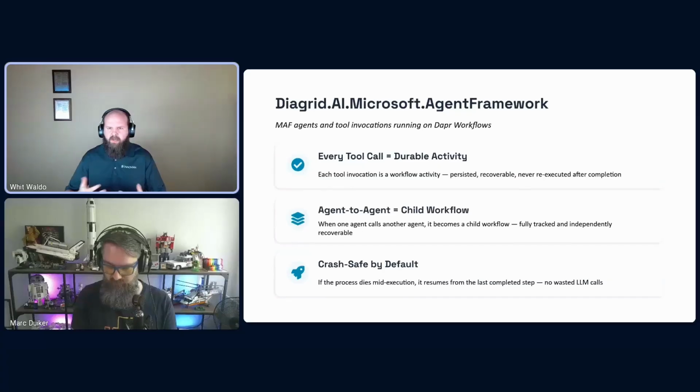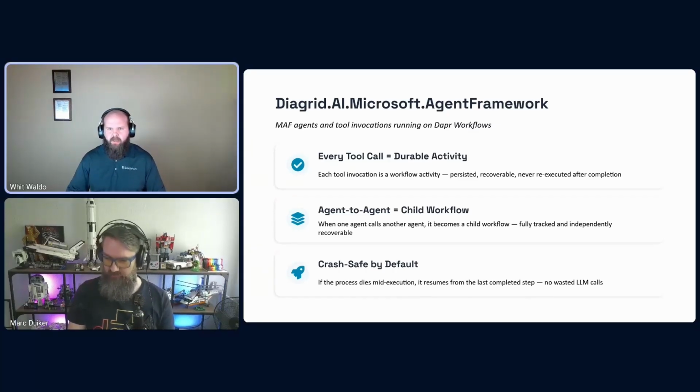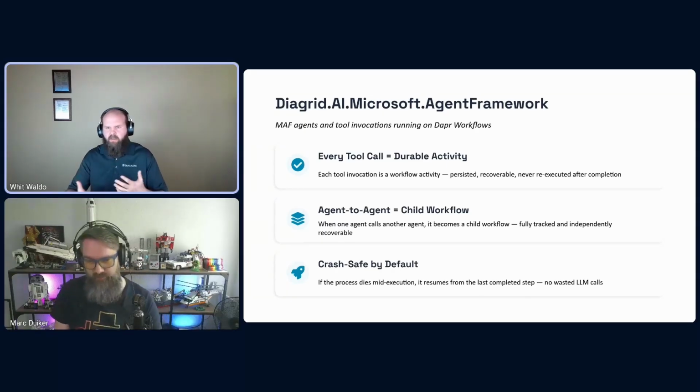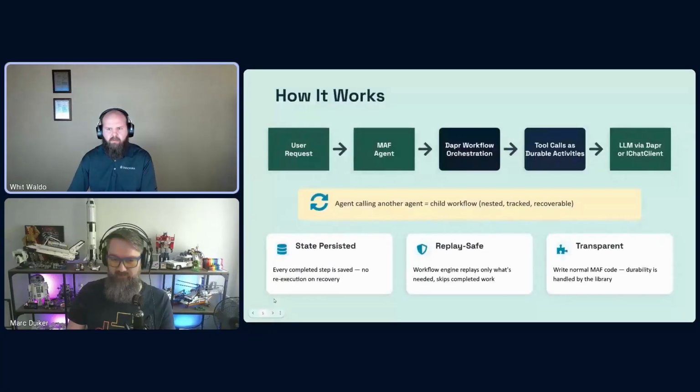And they themselves are able to call workflows, and workflows are able to call agents, and so on. If a process crashes, the workflow engine just picks it right up and resumes from there, as with any workflow. You could use Dapr Workflows and write a lot of this stuff yourself directly, but this is an abstraction that really simplifies all that. You write normal MAF code and you just say, run them. And under the hood, they're running on top of workflows instead. So let me show you how this looks, more architecturally.